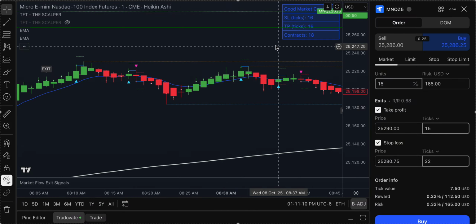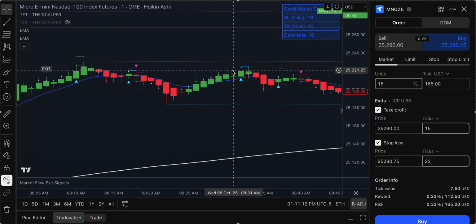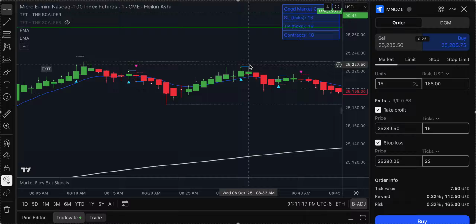Okay, this is a very important signal right here. We did not take this trade, and this is why. See where price was? This is where it closed. Price never went above. So you've got to watch this on your chart, and sometimes it'll open and put a tiny wick, but it really never gets there. So you can hold off.